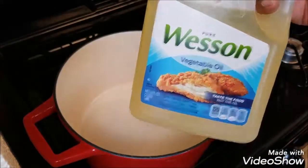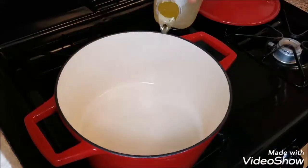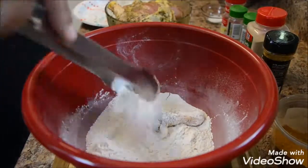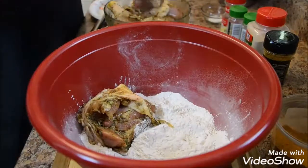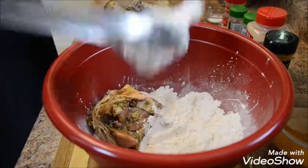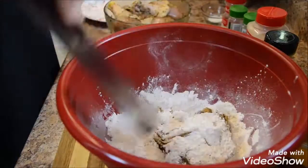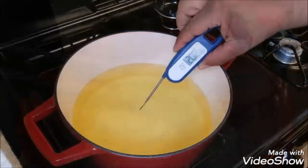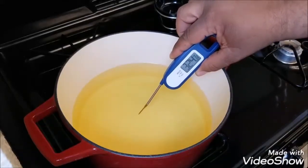I'm getting ready to add the oil to my pot. I'm getting ready to start heating that. The marinating chicken should be coming out in maybe about 15, 20 minutes. I start to ensure that my grease is hot. I like it right around 350 degrees Fahrenheit. So, let me get started with that. Okay, I'm starting off with vegetable oil. This is by Wesson. Let's test our oil. Right now I'm looking for 350 degrees.